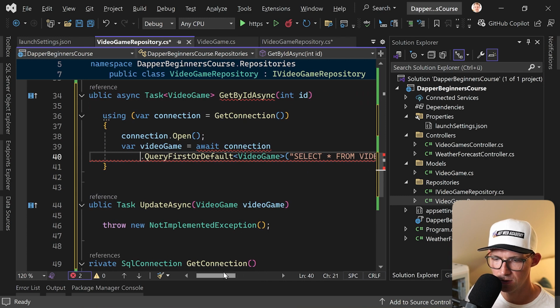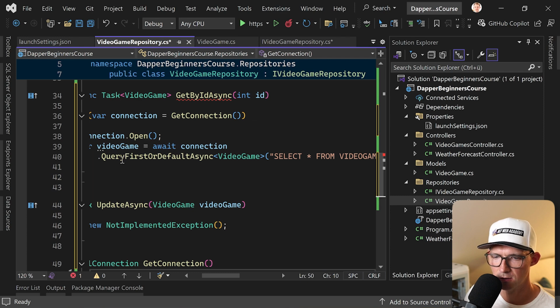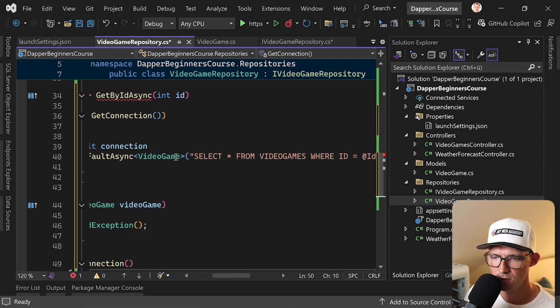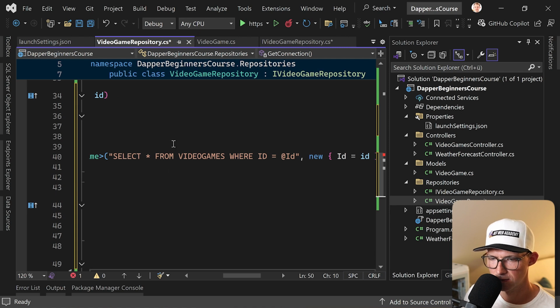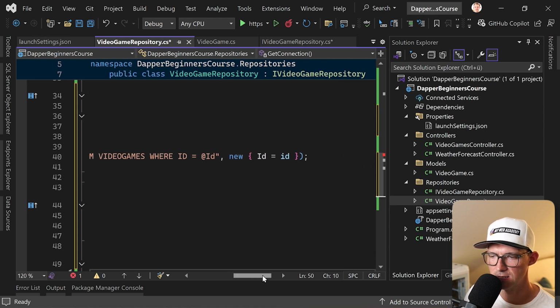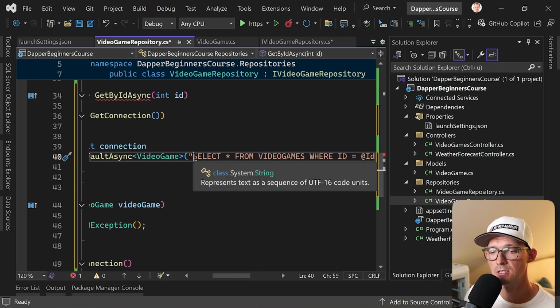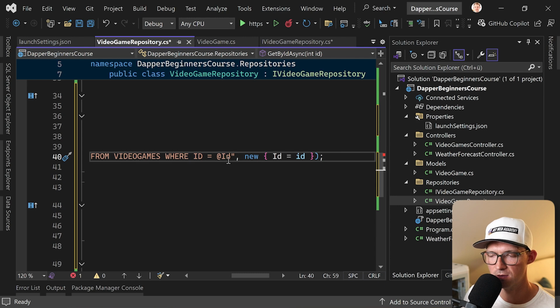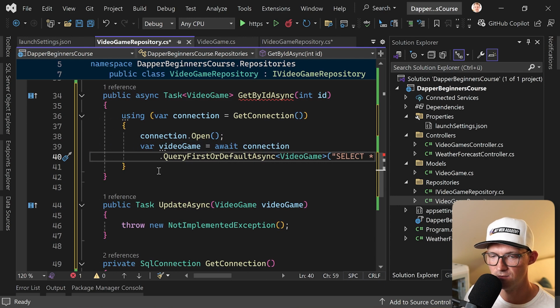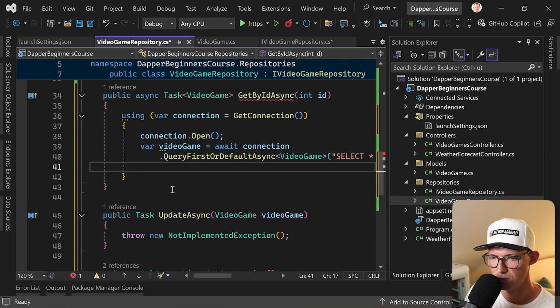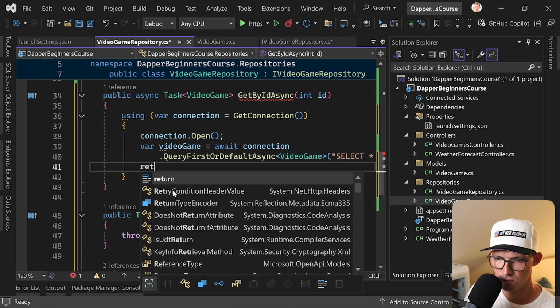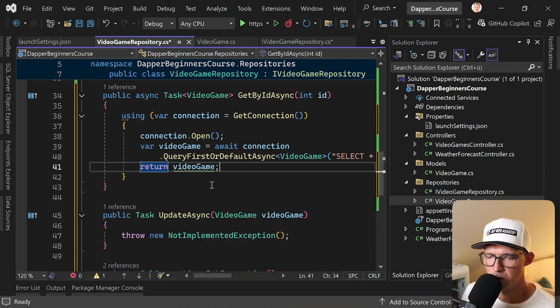And what's the issue here? I forgot to use the async one. All right, so now we've got await connection.QueryFirstOrDefaultAsync, VideoGame, select everything from video games where the ID is the given ID. Again, don't use string interpolation here. We want to use parameters here with Dapper to get the data. This is very, very important to avoid SQL injection, so to reduce any potential attacks. All right, and in the end, we return our video game. And this thing could be null, but let me just leave it at that for this tutorial.